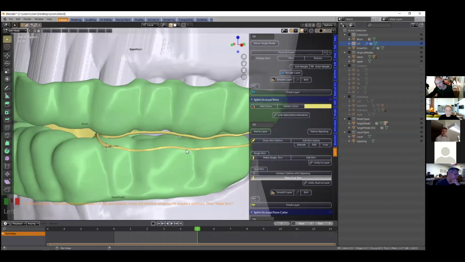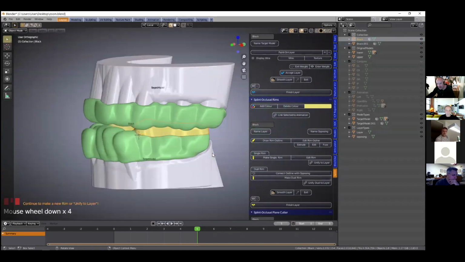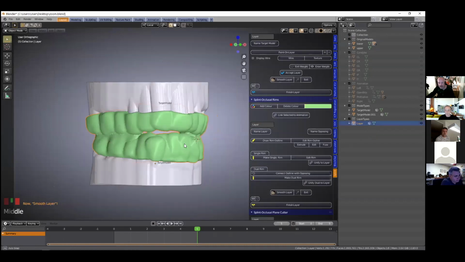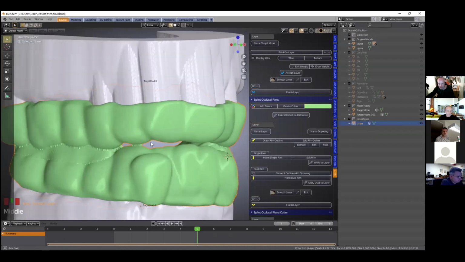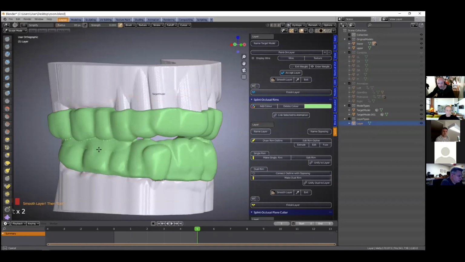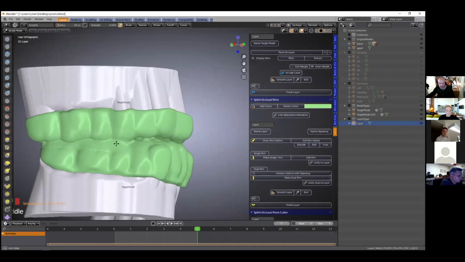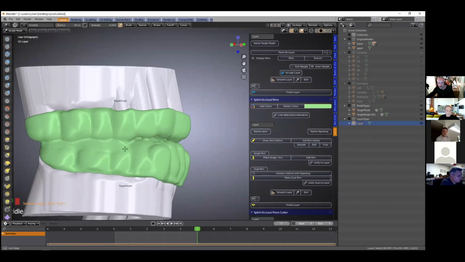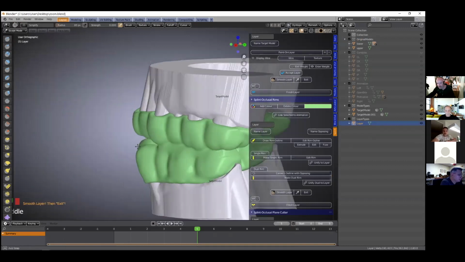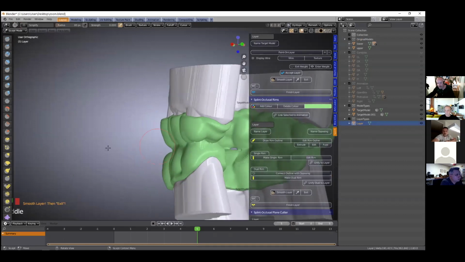And then after that, we're going to unify both of these together. Unify dual to layer. That's going to remesh it, and it's going to join the two together like this. Oh, we've got a little bit of a join here, but that doesn't matter. We're going to smooth that down. We'll just leave it for now. That's okay. Like a monoblock.